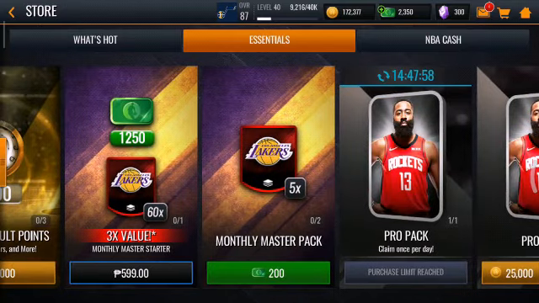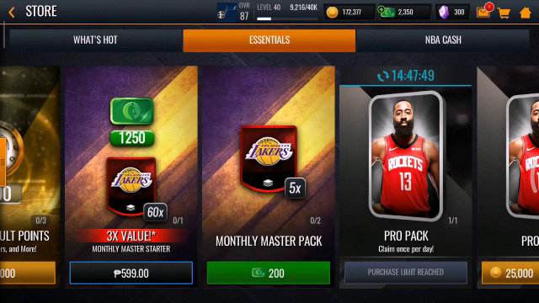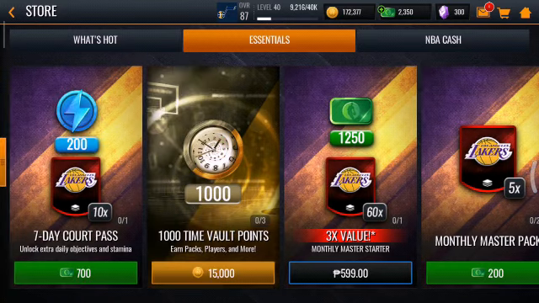and for 200 NBA cash you get five Elite Magic Johnson tokens. So you can do this one 2 times, so you could basically get 10 for 400 NBA cash. I'm not so sure about the daily court pass. It says here you can only buy it once. I'm not so sure if it will refresh every single week because it says 7 day, so it's a week. Let me know in the comment section below if you guys know how this 7-day court pass works.